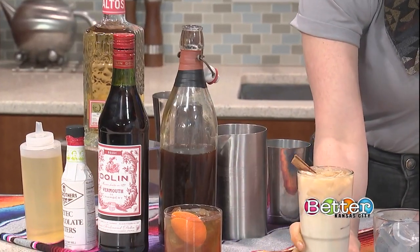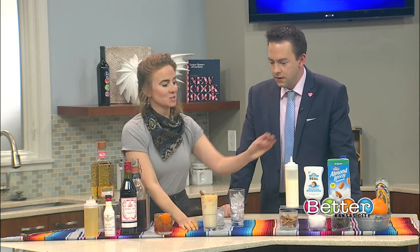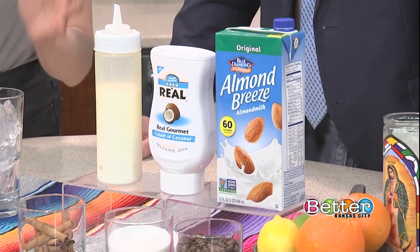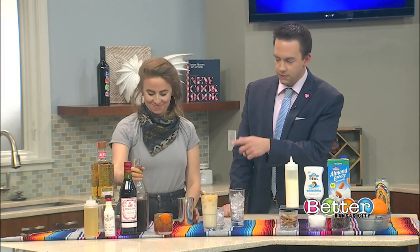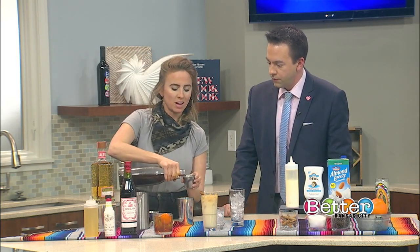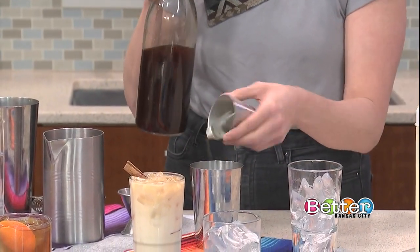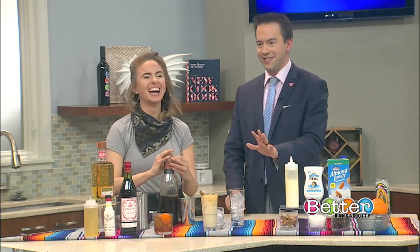One drink is a take on a latte because that's my favorite way to have my coffee. This one is going to have some coconut in it, as well as either a dairy or a non-dairy alternative — either one works. You'll do about an ounce and a half of the coffee tequila, some dairy alternative, and then add that coconut just for some flavor. It's a fun drink we like to push at brunch. It's pretty easy to make — you just mix the ingredients and literally let it sit for five days. Be patient.